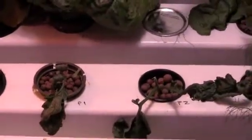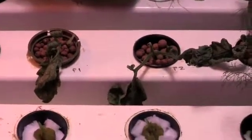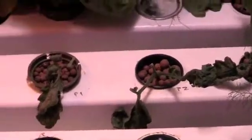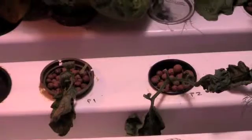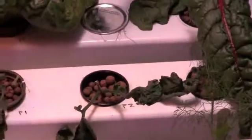Our clones are concerning us. We had huge root masses on these plants when we transferred them over here to the aeroflow system. They do, however, look kind of sick on top. The leaves look kind of dried out, but the root mass underneath is still white and it still looks good. The root mass has exited the net cup and is doing quite well in the rail. So we're just going to keep on watching those.